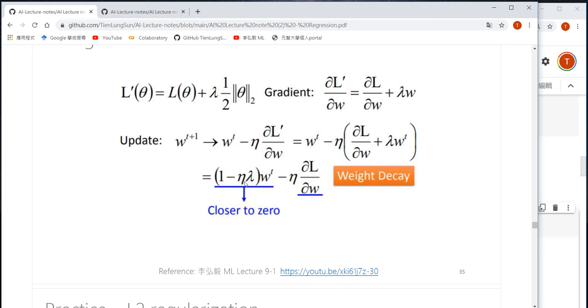Eta is the learning rate, and gamma is the weight of this L2 regularization.